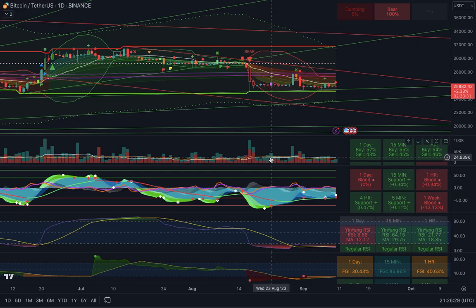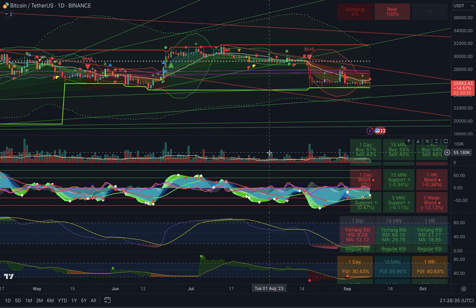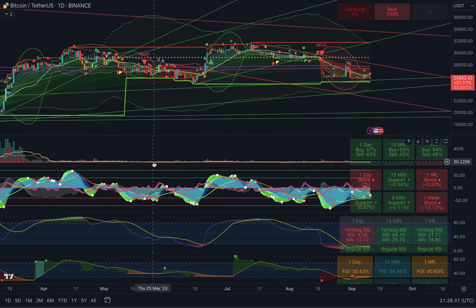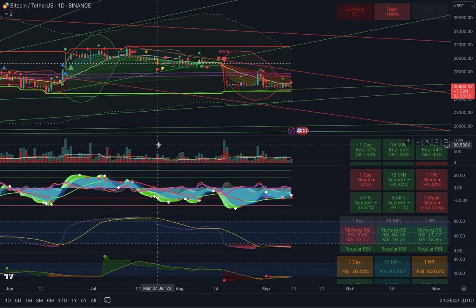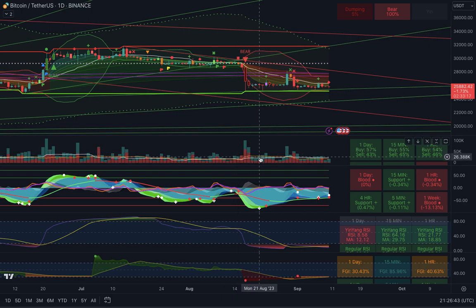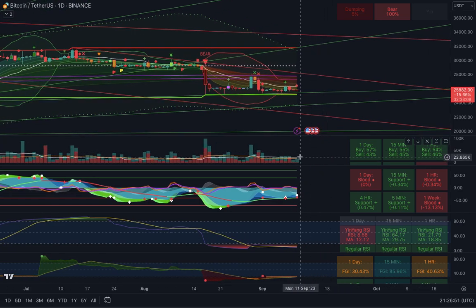Our volume, it's honestly not very nice, which is too bad. We have low volume, like very, very low volume, especially if you zoom out just so you can see how low the volume is. It's super low, and it's more of a sell volume right now than a buy volume. But that's okay, because currently right now live, we have more buy volume than sell volume. The only downside is that this blood diamond keeps flickering.